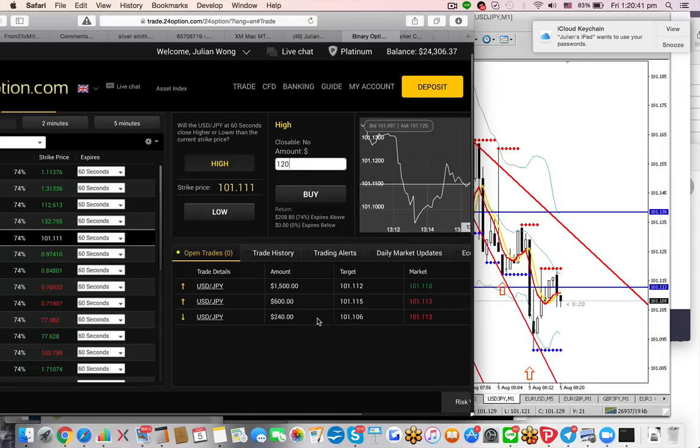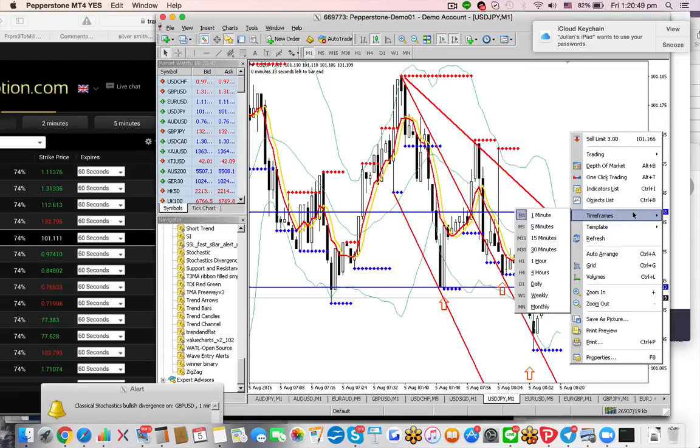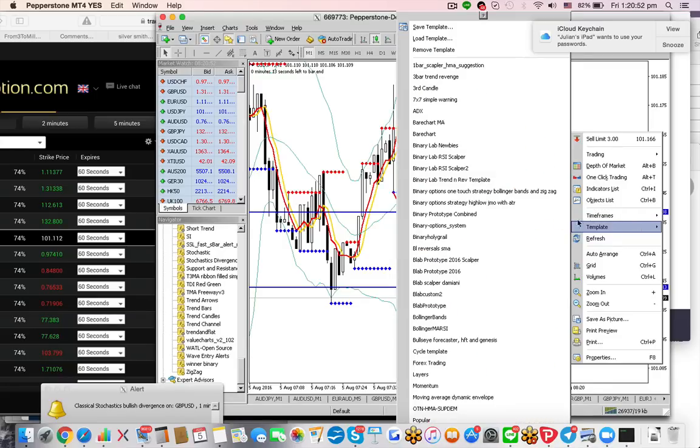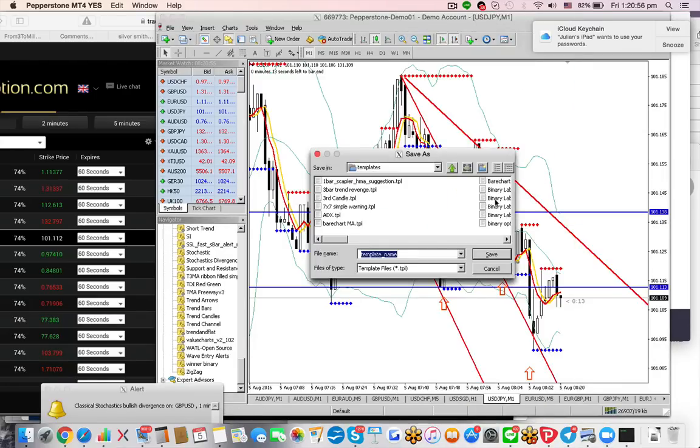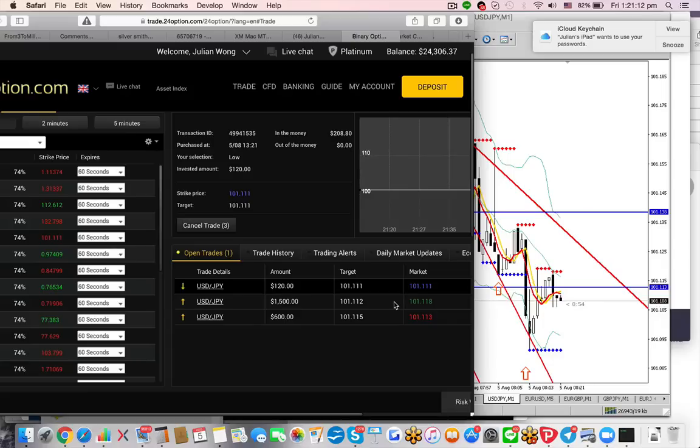Let's try one more setup. Gonna save this as a template. Alright, it's back beneath the lines. Probably means that I can actually go for shorts, so let's just do it. There's a lot of room between this and the bottom support, so we'll take that instead.